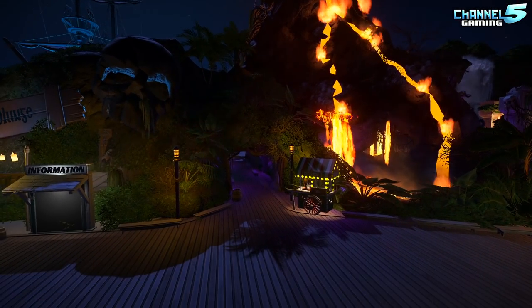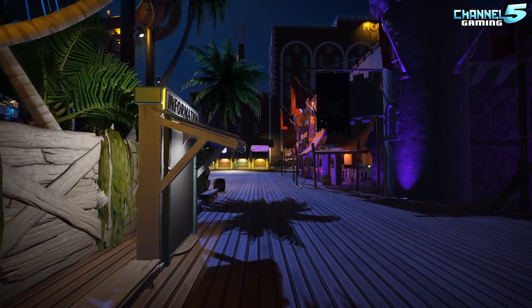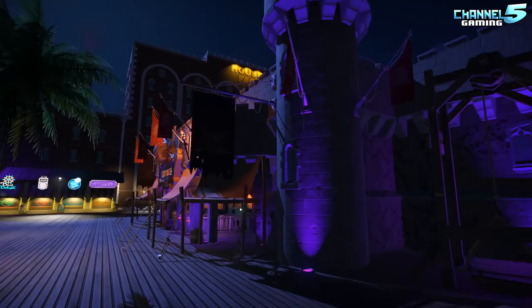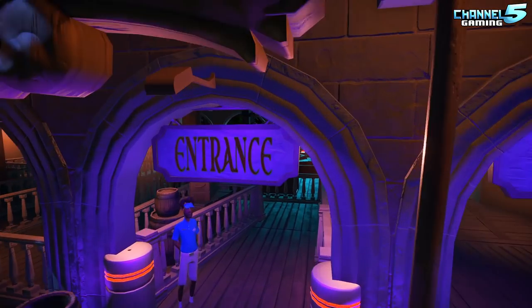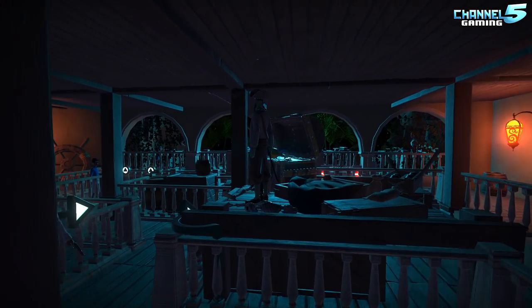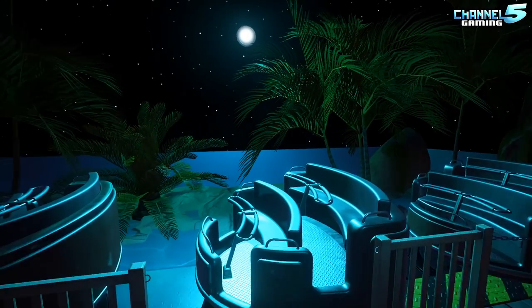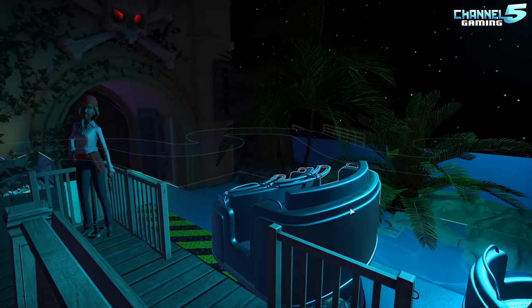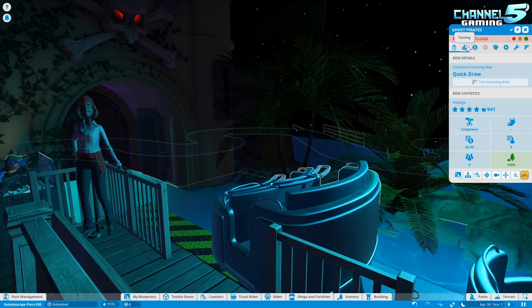Oh my god, this is probably a queue. Let's go in here. What is in here? Oh, it's just crossing over to the other side. Just to pass through, but still freaking cool. Oh, ghost pirates. Uh-oh. So yeah, these entrances are top notch. Wow. Sweet, we got a spinning coaster. Oh, wait. We should probably give this one a go. Interactive shooting ride. Oh crap.